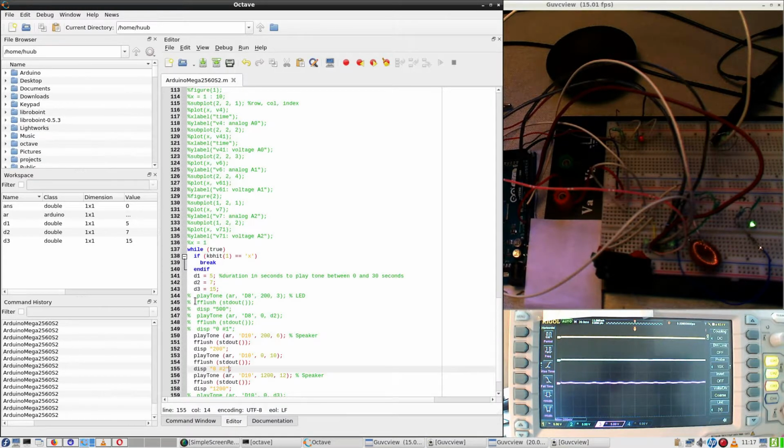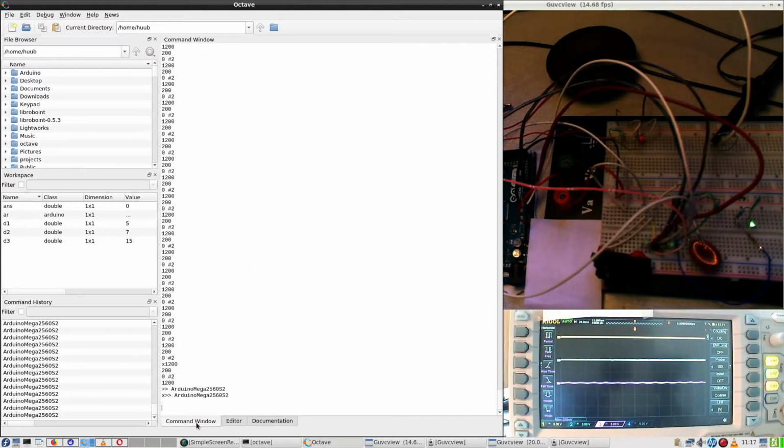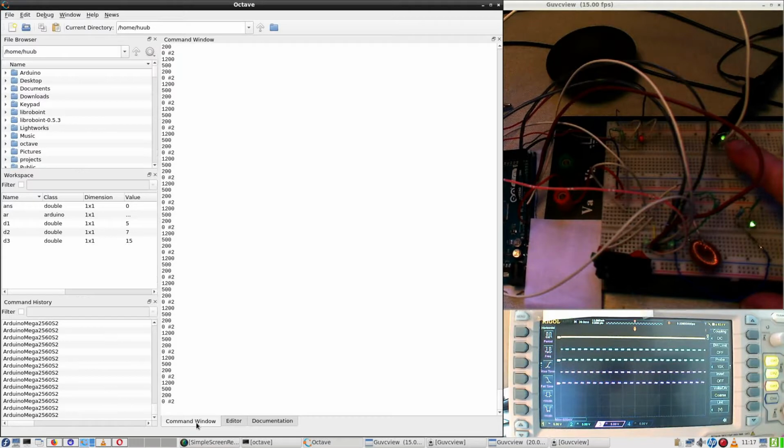So then let's incorporate the LED again. Bring the frequency lower to 100. Move this stuff out. And go. Now the frequency of this LED is of course remarkably lower.